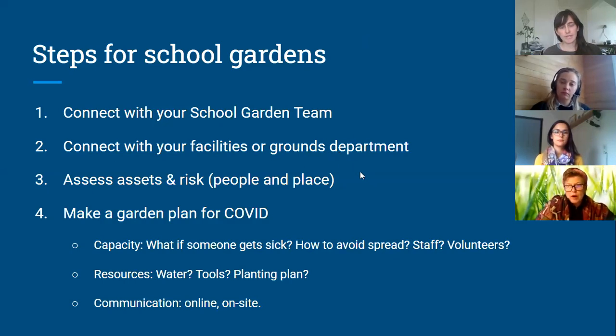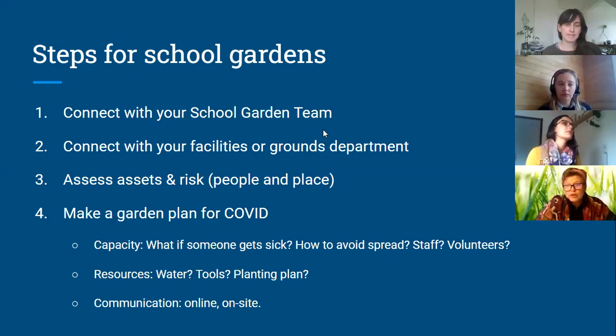At St. Paul Public Schools, I've had to share with them what the considerations were to think about, and put together a plan for all school gardens on how they can operate. We've discussed them, and now we have a process in which we're going to connect with the different school garden groups. I'm not saying this is the same for every district. St. Paul is large, and so we're going to have to take it that way.